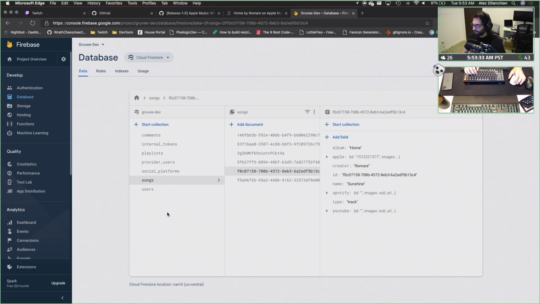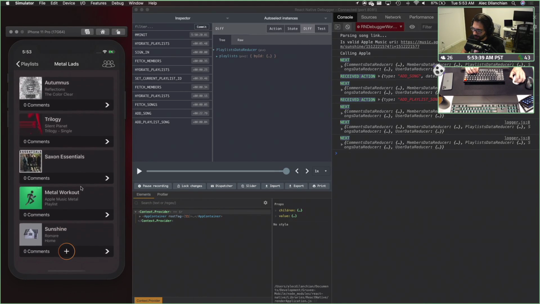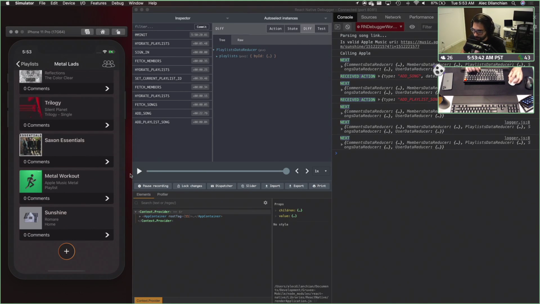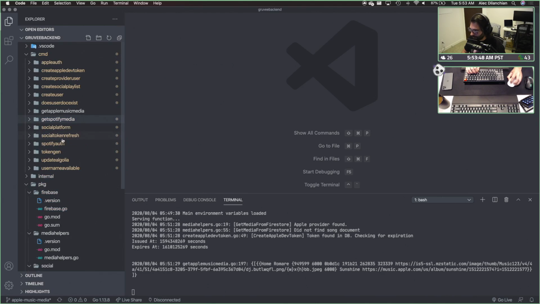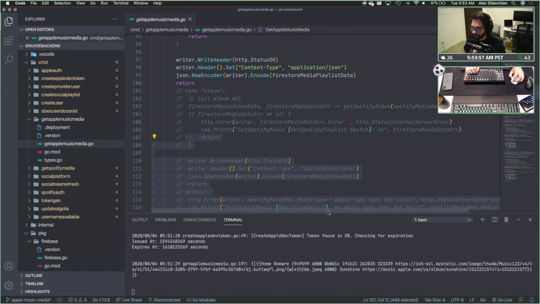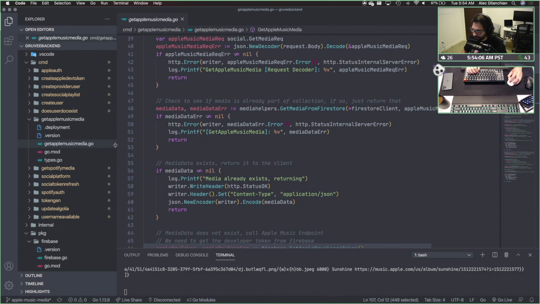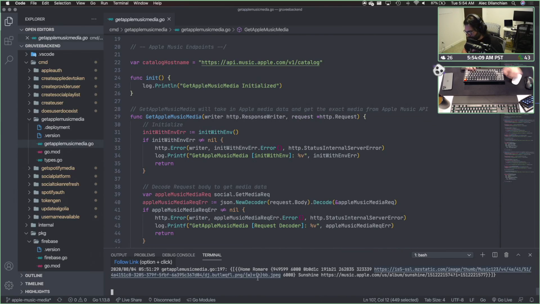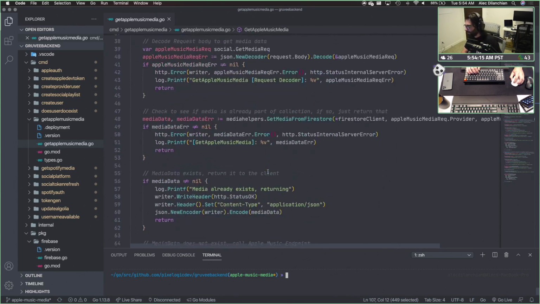All right. So let's go ahead. Yeah, so we got that there. And so now the next step is pretty much use the same logic to go ahead and do the same thing for albums. So that's going to require us to go back to Golang, add some more functions right there as part of our get Apple Music media. And so another thing I wanted to do is a bit of cleanup as well, actually. I want to move a lot of these out into a file called helpers. I think I was talking about doing that last stream. So I think we're going to start by doing that, honestly. And then we can just put all that stuff in there. So it just cleans up this file.